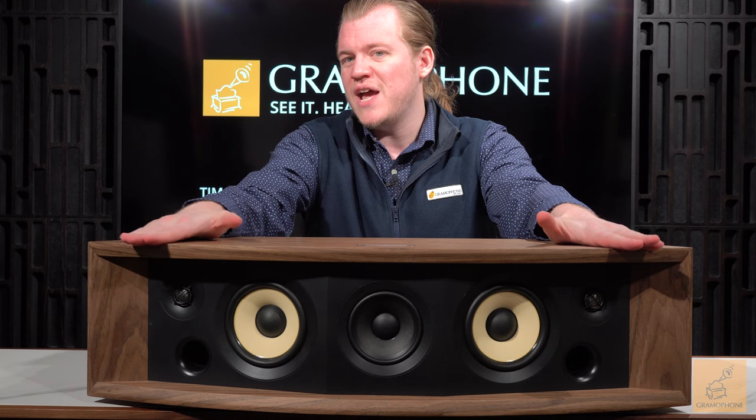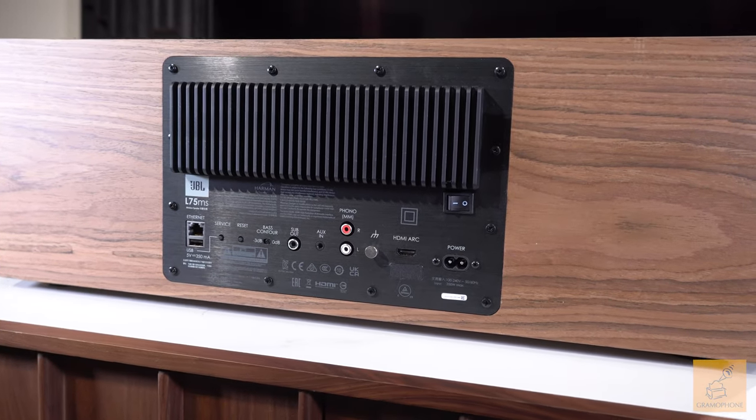You can use this as a soundbar replacement — there is HDMI ARC in this product, which I think is awesome. As for the treble, it is oddly a little more exaggerated than its big brothers. These are still the same tweeters and they sound very much like their brethren, but there's a little extra, and sometimes it can get a touch sharp in certain songs. Female vocals on well-recorded tracks did very well here. I think the reason for that extra high-end excitement is that, knowing this could serve as a soundbar replacement, dialing in a little extra detail can help get things out of TV audio that would otherwise be lost.